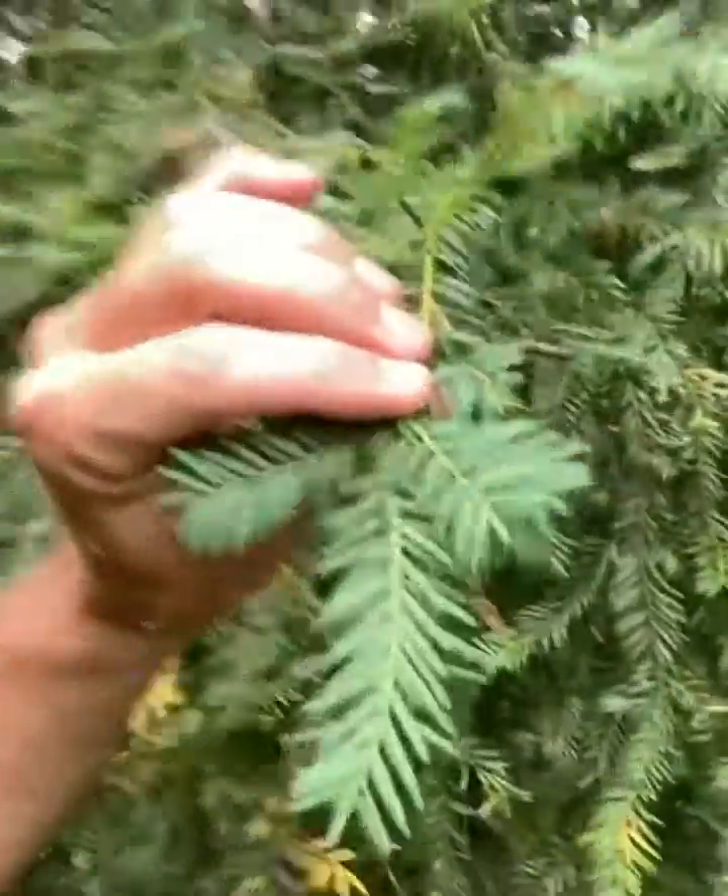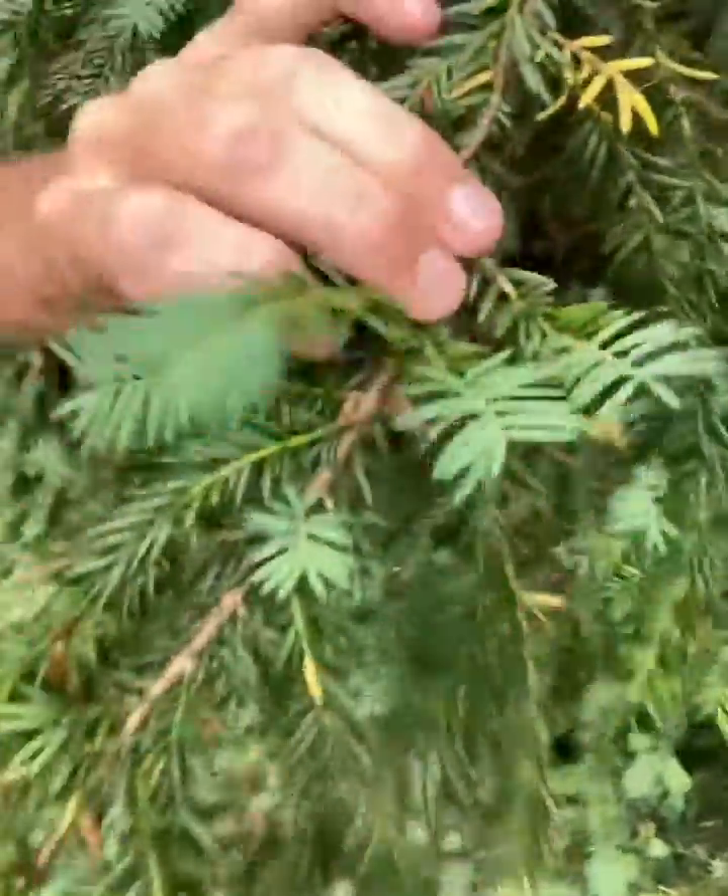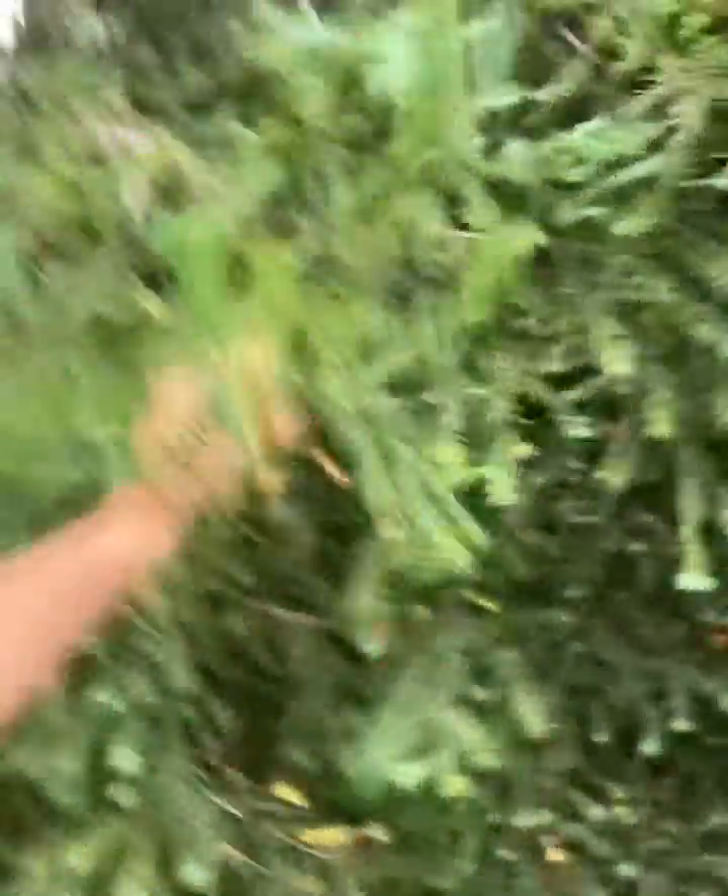Now, as you can see, really gorgeous feather-like appearance to the branches here, really cool bluish-green hue to them with a flat splay to the needles that often has them confused for fir trees when they're younger, because fir trees also have flat splaying needles. Although firs have blunted notch tips to their needles, whereas these ones are pointy, and they also have a lot lighter shade of green on the underside.